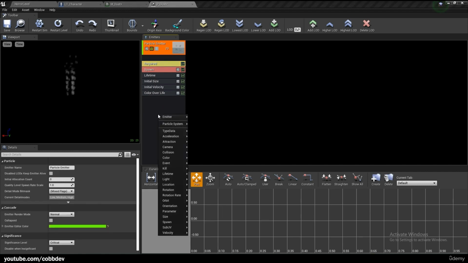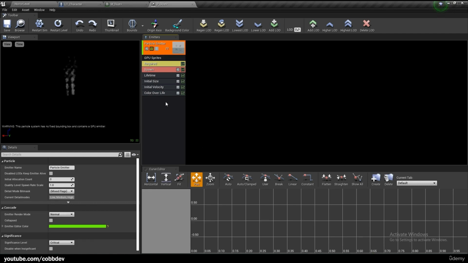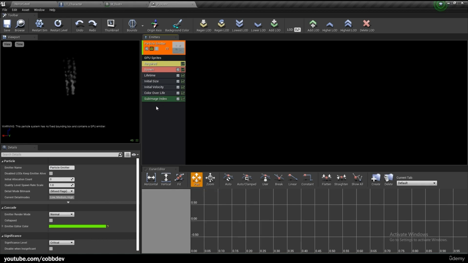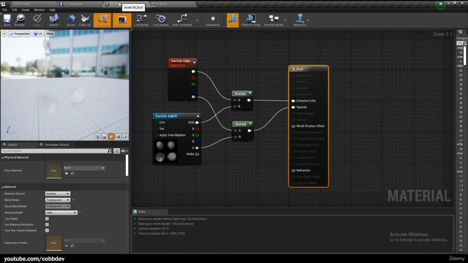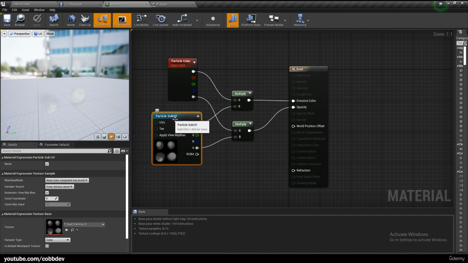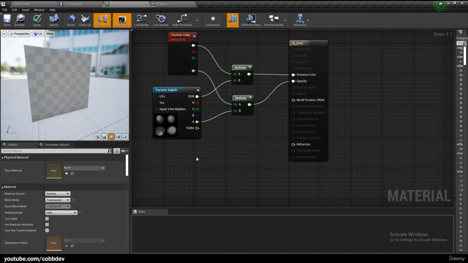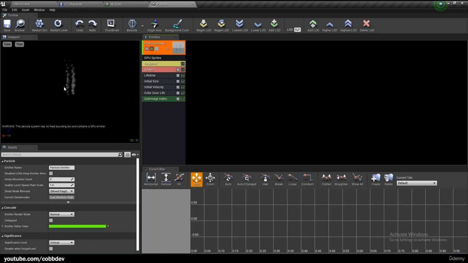Now in this list, right click and choose type data, new GPU sprites. And we also want to right click and add a new sub UV, sub image index. This is why we need the node to be particle sub UV instead of just a regular texture node, because now we can choose a number 0 through 3 to choose which one of these 4 dust particles we want to use.